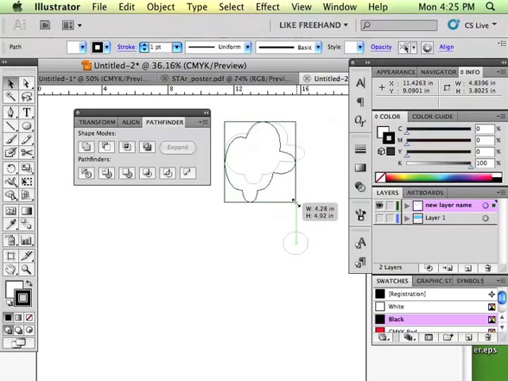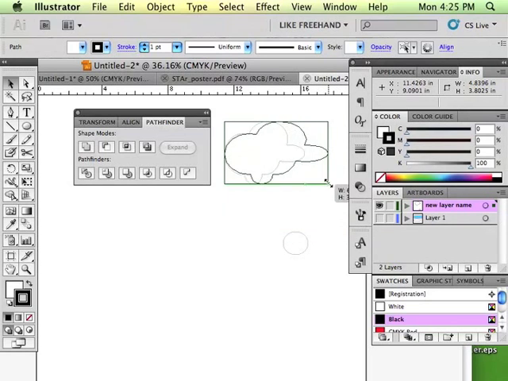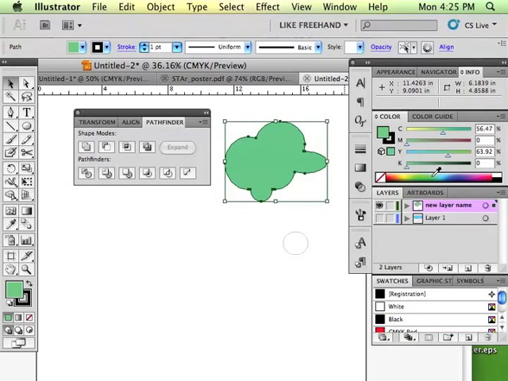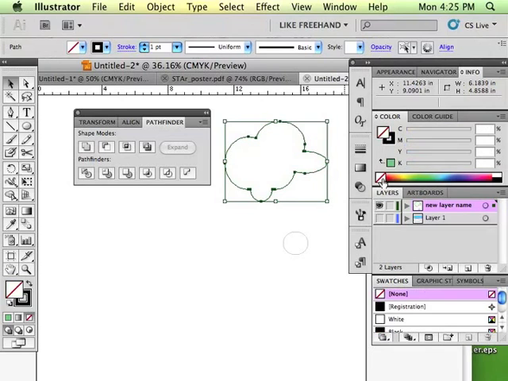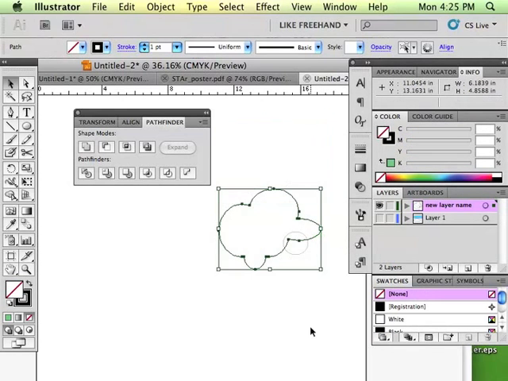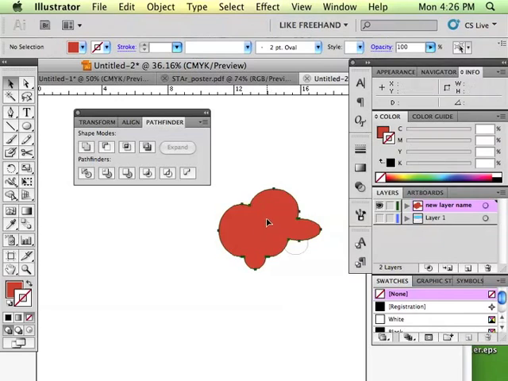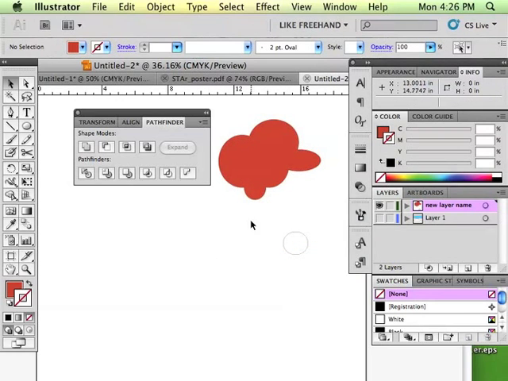I can use my direct selection or my selection tool to reshape it any way I want, just like with anything else. If I hold down Shift, I can resize it true to its aspect ratio, and I can give it a new color. And so maybe I want it to be green inside. Or maybe I want it to have no color inside so that I can put it over something else and we'll still see through it to whatever that other thing is. So that's this red X or red bar through there is no color. If instead I want it to have a fill but no stroke, I can do no color in the stroke. And now you can see that it's just a red or orange blob with no outline color.